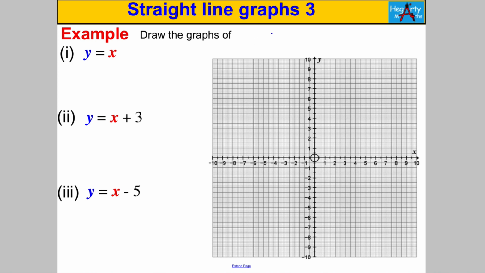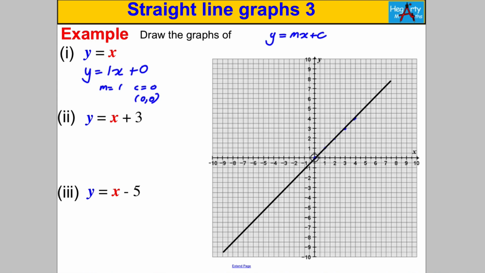Now, we always want to write the equation of the line in the form y equals mx plus c. We've got y equals x. In this form, that is really y is 1x, remember there's a hidden 1 there, plus nothing. So that's telling us that m is 1, that c is 0, the gradient is 1, and the graph goes through 0, 0. So let's mark 0, 0 first. Gradient 1 says as we go across 1, go up 1, across 1, go up 1, and so on. And you can see we have the straight line y equals x.